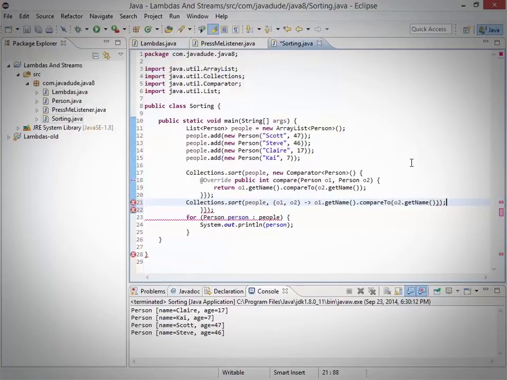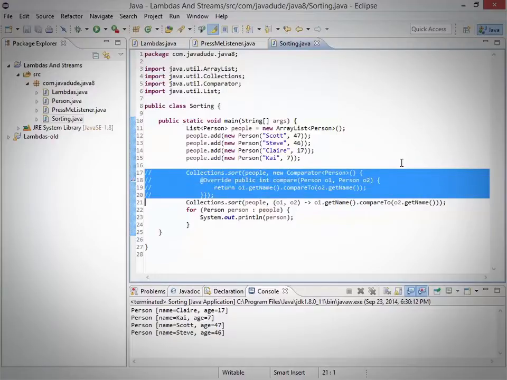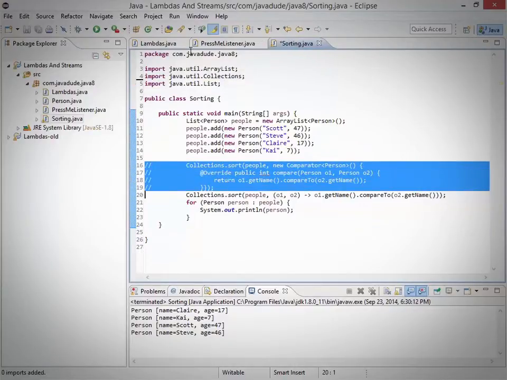And do that. That's a little more readable now, isn't it? We're just compressing it down to just the stuff that we care about. Let me get rid of that guy there. And we'll run him. And we'll see that we got everybody sorted by name.